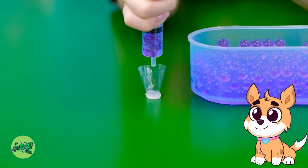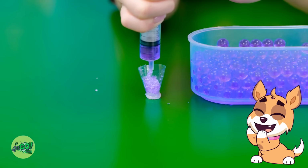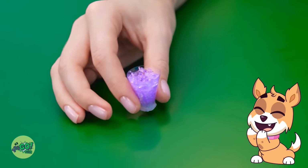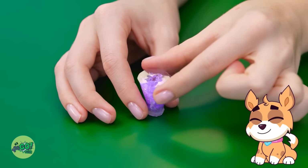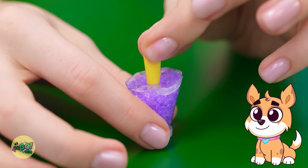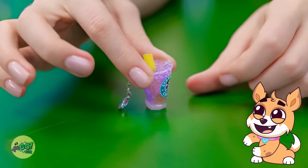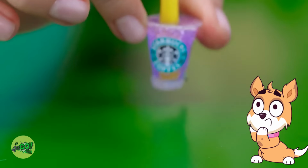Okay, it's showtime! It's about to get messy! I'll squeeze the beads into my cone. I made a base for the cone from the glue. Next, I'll place plastic circles on top. I made a hole in it. I'll push a straw piece through the hole. Next, I'll put a keychain on it. I added a sticker to it. It looks just like a drink.